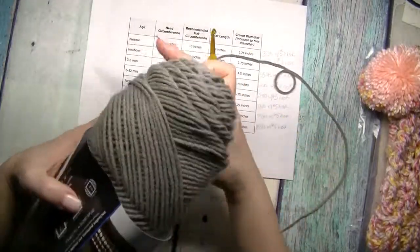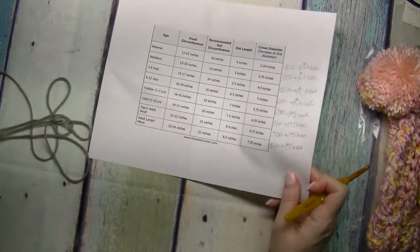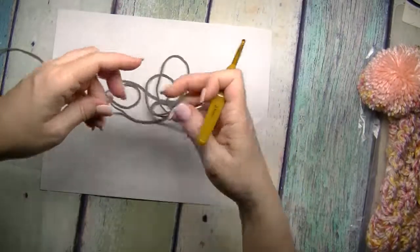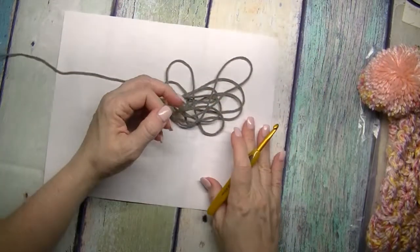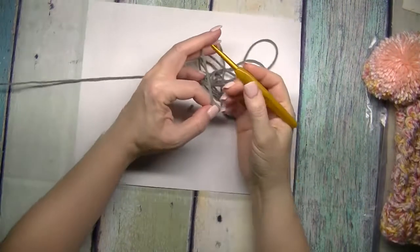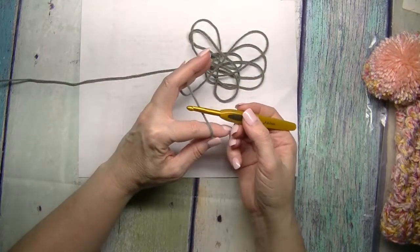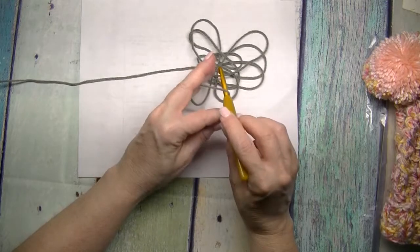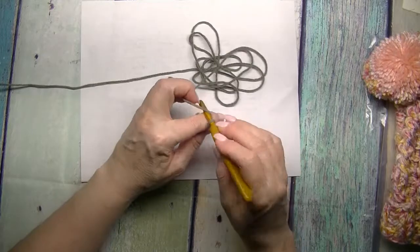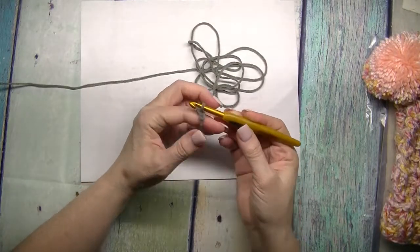And again, I'm just doing a sample. I'm not going to do the whole hat. Okay, excuse my sniffles. I'm going to turn this around. We're going to do 21 stitches. So what I'm going to do is I'm going to leave this on real time. I'm going to try not to stop the video and stay in camera. So this is how I usually start mine. I put the needle in, behind, around, and then around again, and pull it through.